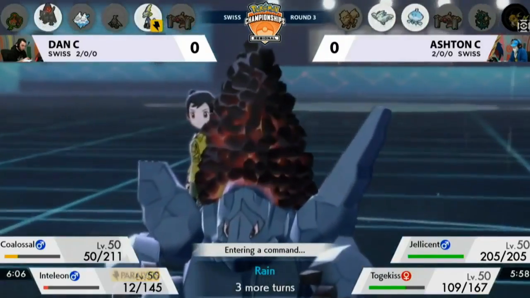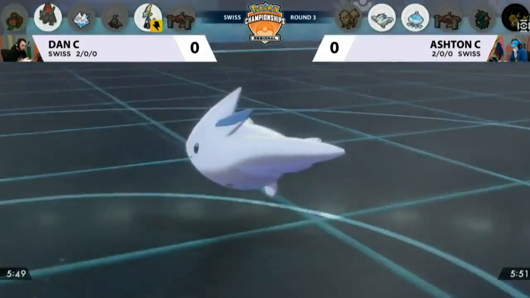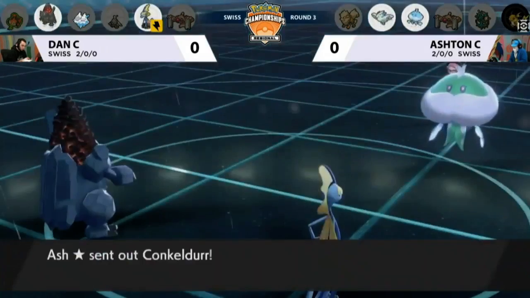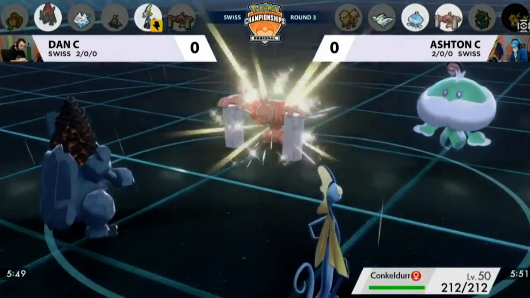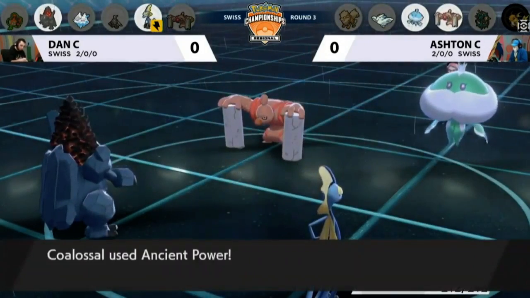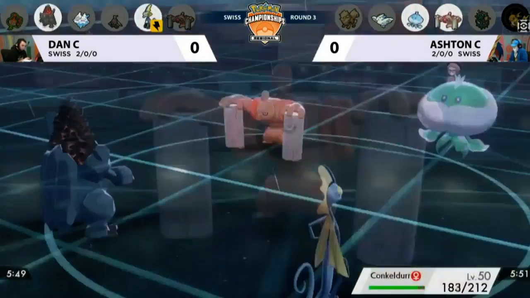He can potentially follow me just to make sure that this Jellicent can get the Trick Room up, or whatever Ashton's fourth Pokemon is, which turns out to be the Conkeldurr, also likes a Trick Room. Let's see if Jellicent goes for Trick Room here, but before that, Colossal is going to go for an Ancient Power right into the Conkeldurr slot.